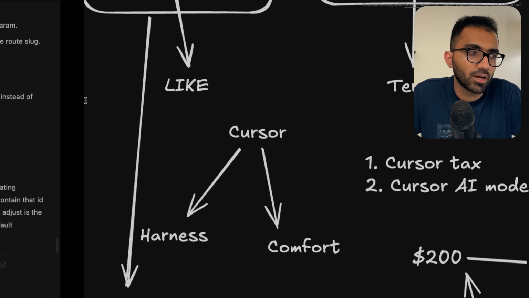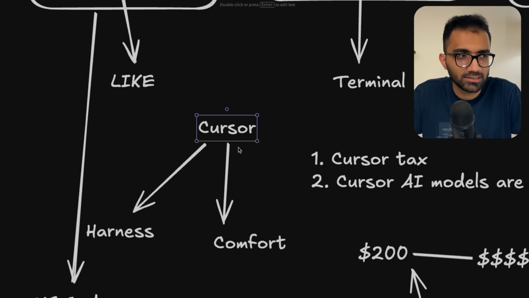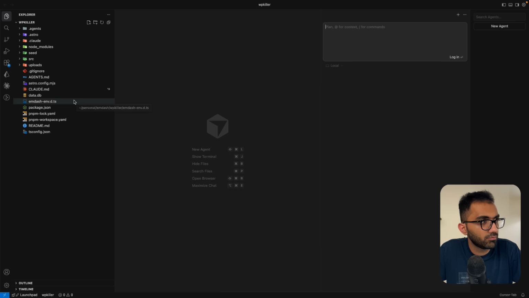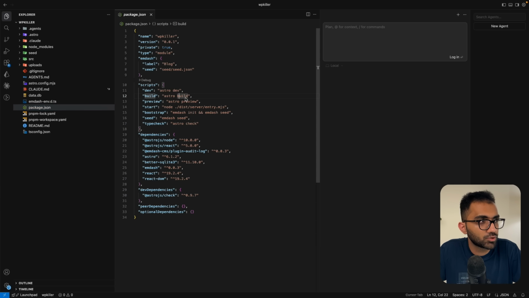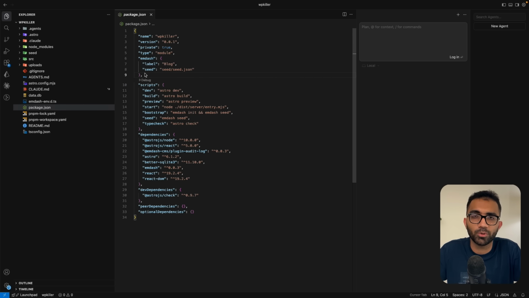So see, the general argument here is not that Cursor is bad or anything. I'm not saying that. It's a good enough product. But I just do feel, for example, if I switched to Cursor right now, that this is something that I don't really need a lot. And I actually customized Cursor a lot, right? I made this sidebar, even though you might not be able to tell, but this is actually Cursor. I made it look a lot like VS Code because that is what I'm usually used to as well.